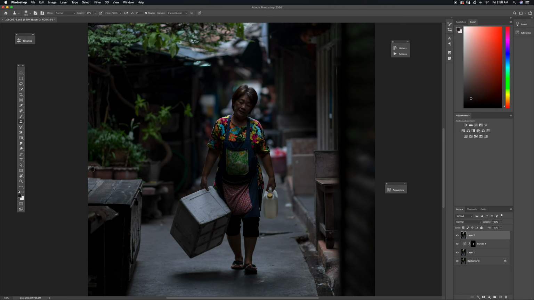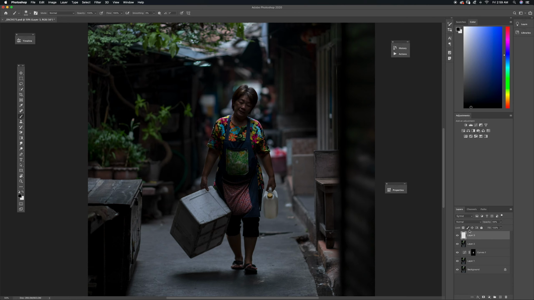I'm selecting the brush tool. I'm just going to make it look like it's in the shadow. So I'm just selecting a color from the shadow areas, and I'm creating another layer here. I'm just going to paint over it, and I'll decrease the opacity.